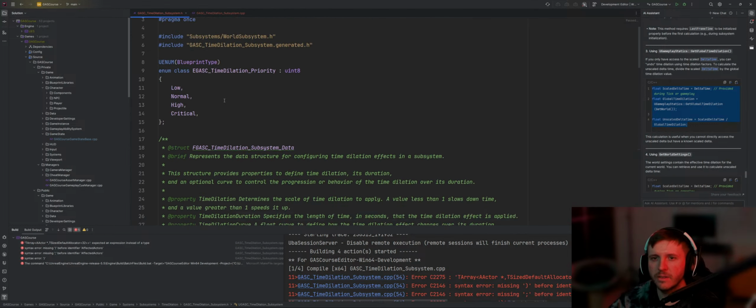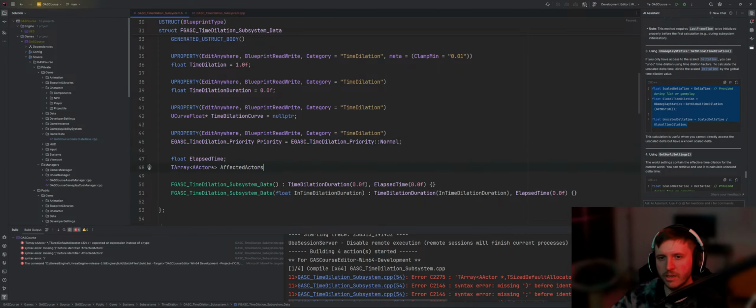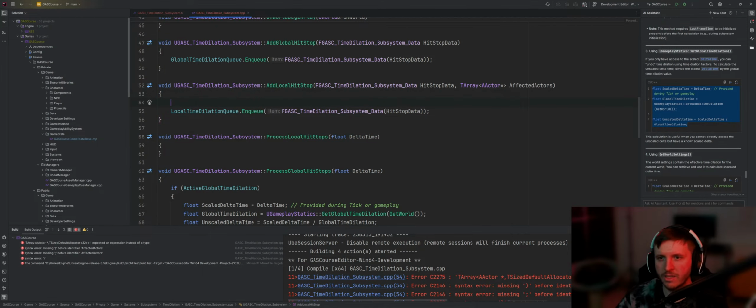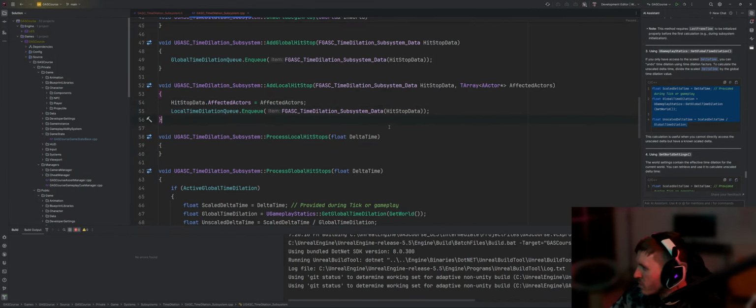Maybe it doesn't have to be like a U property. Maybe I could say like affected actors like this. And then maybe I can say like that. Will I get the data? I don't know.